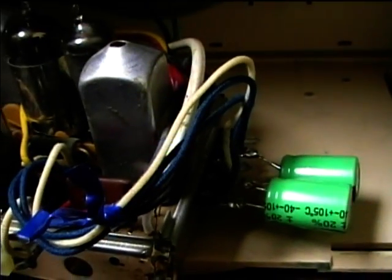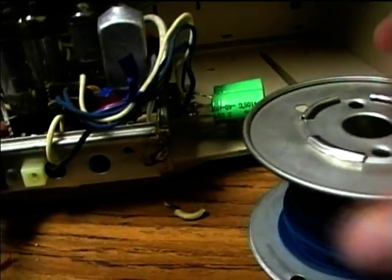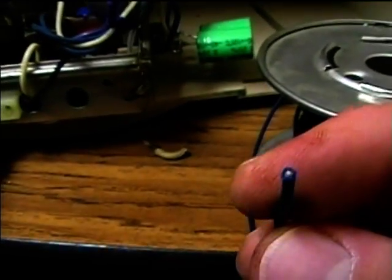I got this pushback type wire from New Sensor Corporation, and it's the only type of wire I really like to use because it works so well. It's expensive, but it really works good. Here's the spool of the wire, and it's designed for tube type circuits. It's cloth covered wire that's double insulated.